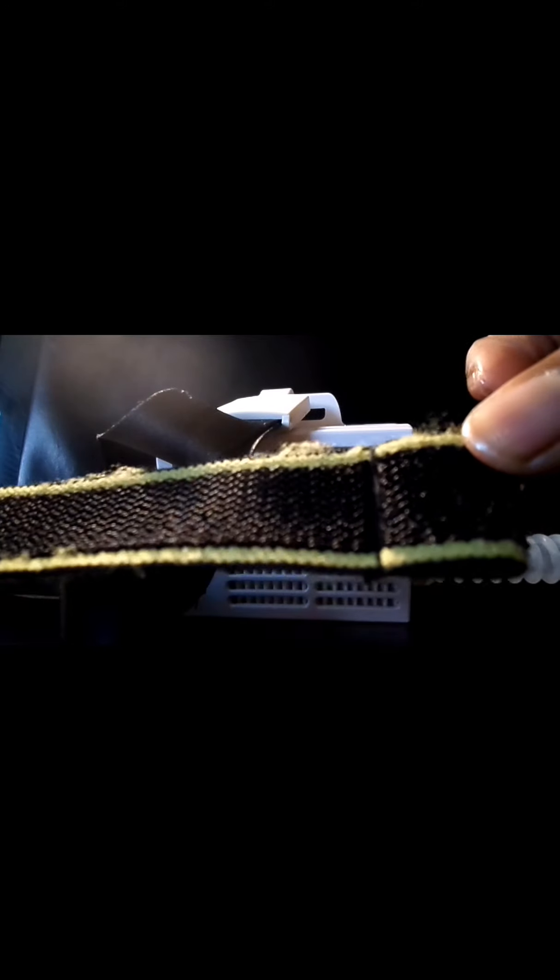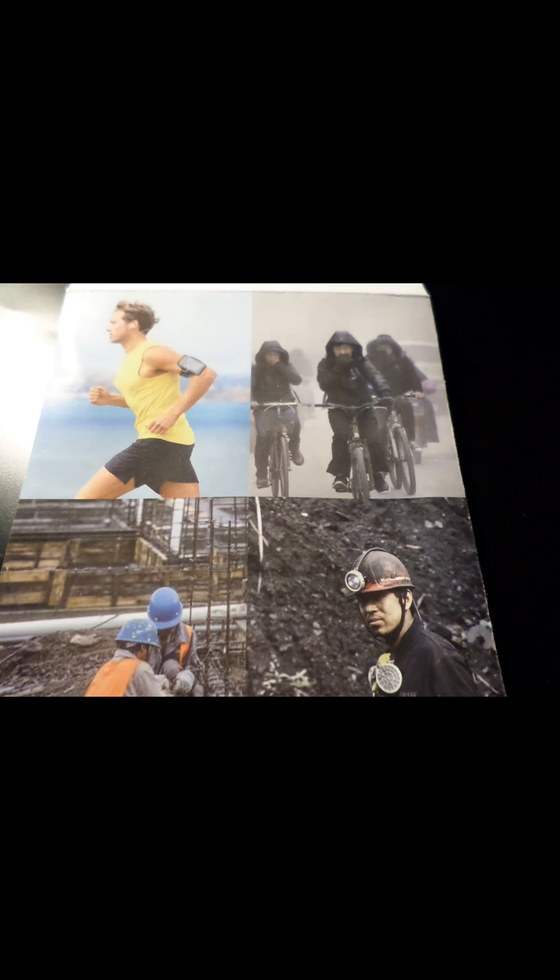I like the fact that you can wear this around your neck, which is how I wear it. But they also give you a band — you can wrap it around your arm, your head, or even your waist if you're slim enough. You can wear it all those different ways, so just whatever way makes you comfortable.